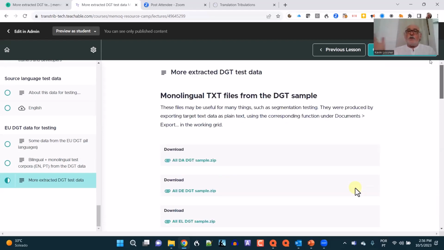Anyway, so all of those corpora are available. They are all public data. You can download them and do whatever you want with them. Now, subsequent to this talk, I will check quickly to make sure that these pages are public. I intended to make them public, but sometimes I forget to mark the little switch to do that.